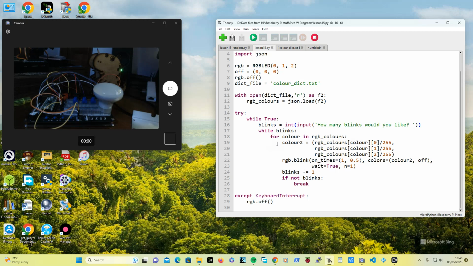The only problem is I wanted to use RGB blink, this method in picozero, and it is expecting the colour not to be in the 0 to 255 notation. It wants it to be 0 to 1, which is very annoying of it.